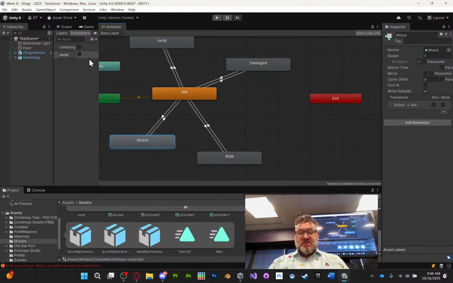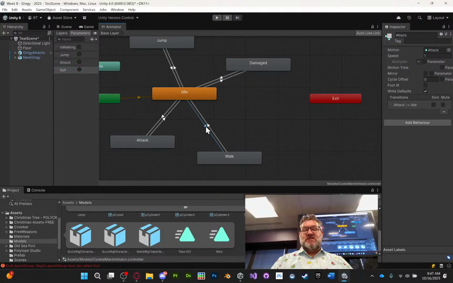Call it jump. Let's call the trigger jump. We don't care. And another one for attack, and then another one for, let's call it oof. So yeah, it can be whatever. Just make sure your spelling works across from here to your scripts, and you should be fine.